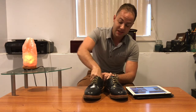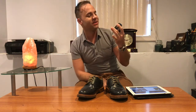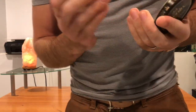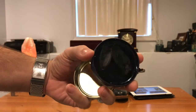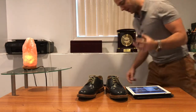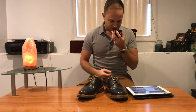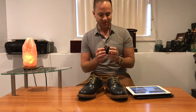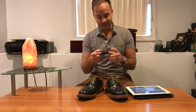Another cool thing about these is they came with this handy stuff. Don't worry, it's not Kiwi. It's called Saphir Renovateur — it's French. It's a blue color. This also has the smell of heritage. I've only used it once on these and it smells so good. If you're used to smelling Kiwi, this is like a hundred notches above Kiwi. This is really good stuff. I'm glad that they included this.